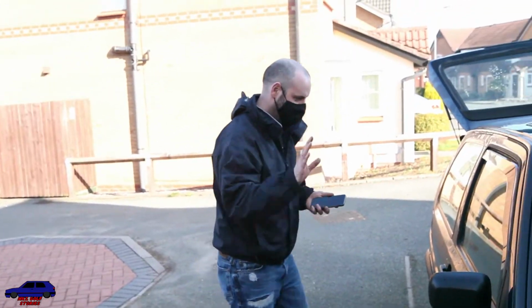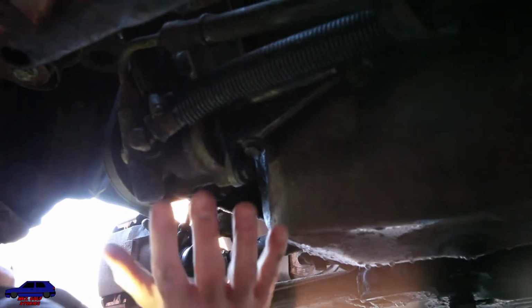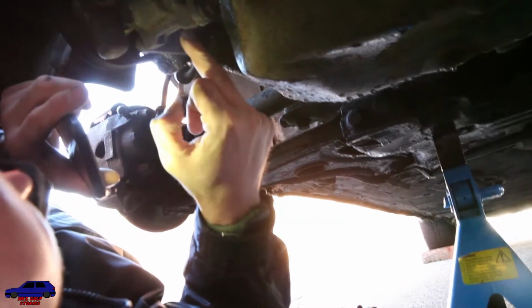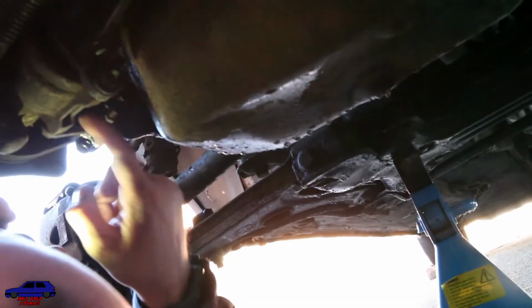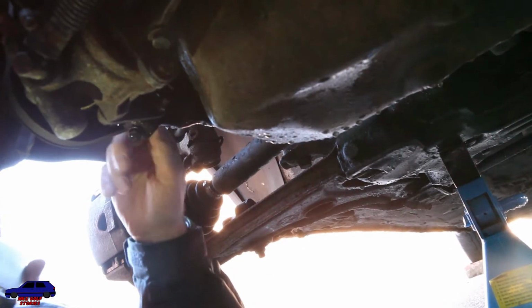Here he is, my hero. Instead of me undoing all of that, then undoing the tensioner, because I don't want to undo unnecessary bits. Because if you look at this, it's fixed up at the top. And you've only got these two here. And this one, just to give it a little bit of movement. Ah, there's the slider. I didn't see the slider before. Yeah, the slider. So that then slides, and that takes the tension out of your power steering belt.